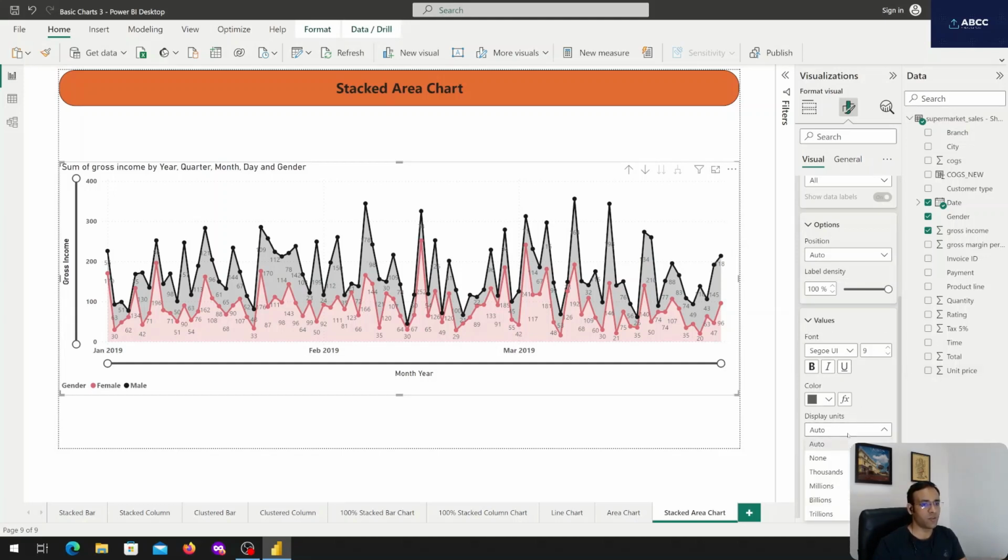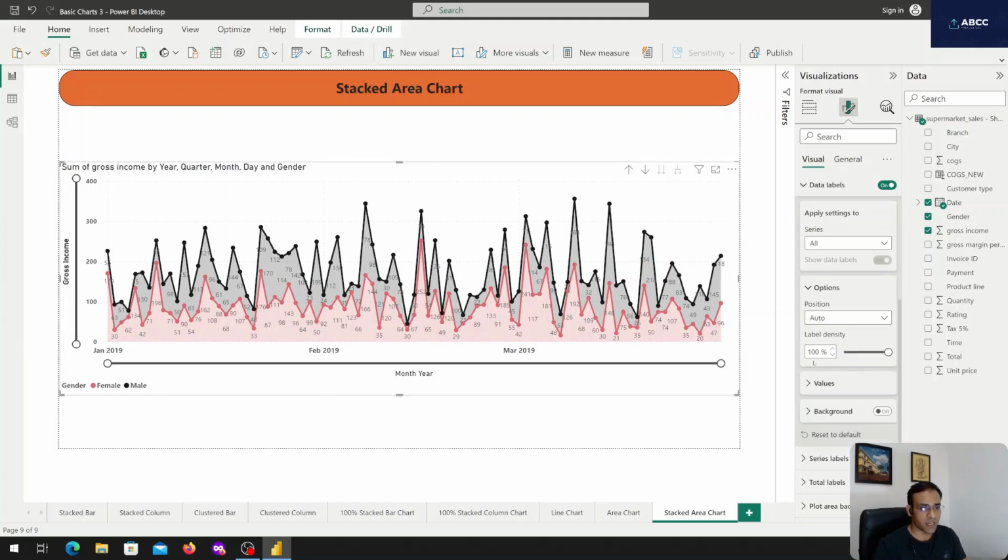Display unit, it is the same. Our values are currently in 100. If we want to change to 1000, million, billion or trillion, we can do it here. I will not do it because our values are in 100 and we are fine to see them. Do we want to include the background of the values? Yes. Once I include the background, we can see a square highlighted column behind all the values. That's all we can do with the data label.